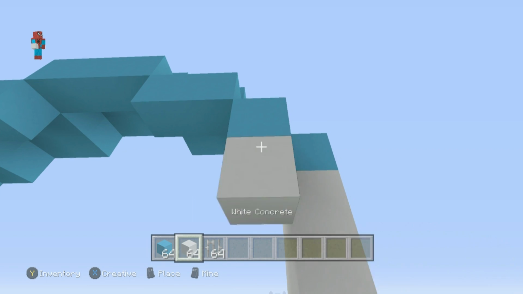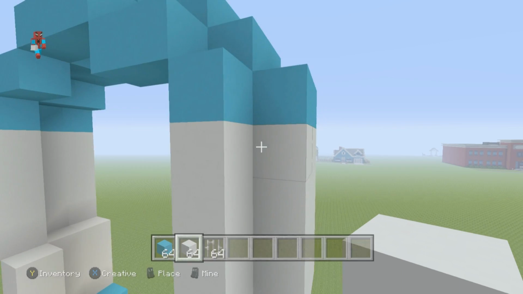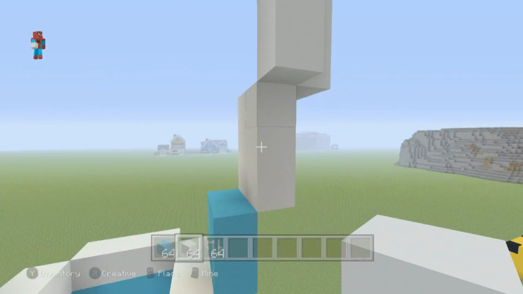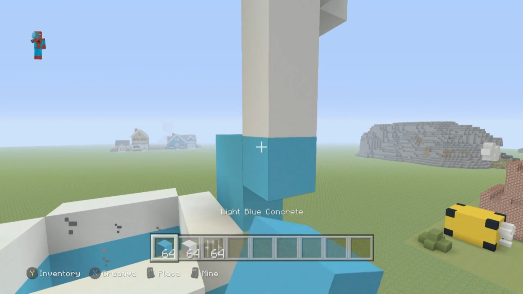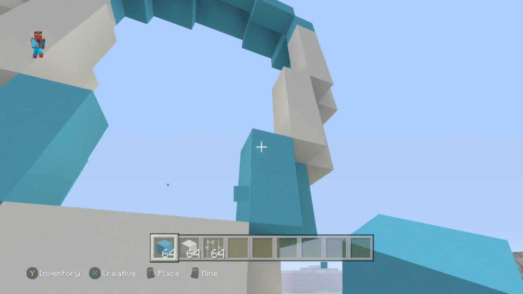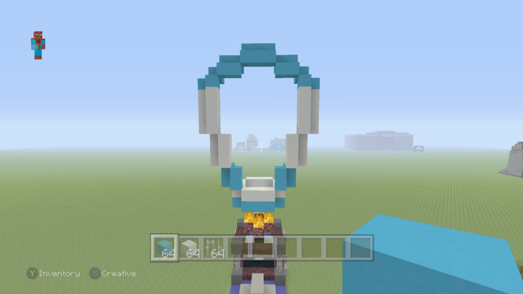Place white concrete coming all the way down here, because you can see it's blue on the side, so we want white, so we want blue there. White on the sides here, we want white here. Then we want to place one here, here, and here. Then light blue concrete here, here, and there you go. So you might be able to see that we have shrunk one inwards, one towards us. We're connected all the way around.